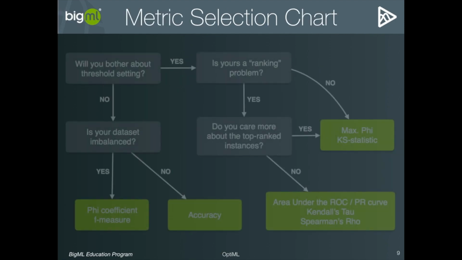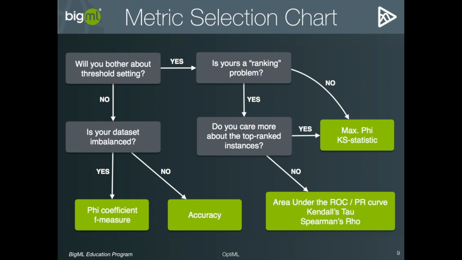If you'd like more details on parameter optimization and metric selection, please check out the release webinar video where Dr. Charles Parker, BigML's VP of Machine Learning Algorithms, provides a deeper explanation. In that presentation, he covers this metric selection flowchart, which can help you pick the right metric for your particular problem. He also explains why cross-validation may not be a good option depending on your use case, such as the one for this tutorial. You can also find more information in the BigML dashboard or API documentation, which are linked at the end of this presentation.